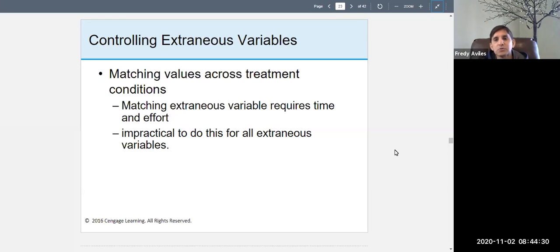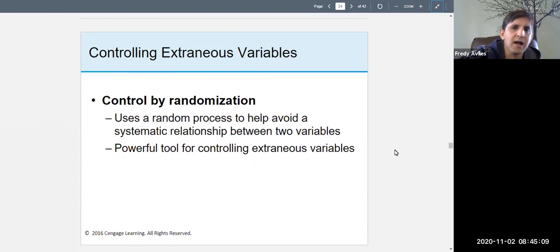And it's impractical to do this for all extraneous variables. You can measure sexual orientation. You can measure sex. You can measure IQ, age, ethnicity. There's a whole number of things that you would have to measure ahead of time. Personality, right? That can be a whole test in itself. Personality can vary. Maybe that's affecting the outcome. All kinds of things. So it's not very practical to do this. It's not always very practical. It requires a lot of time and effort. So you can do it another way.